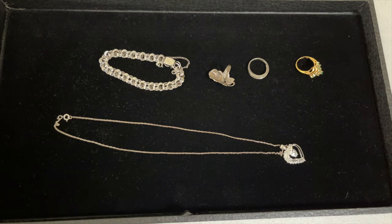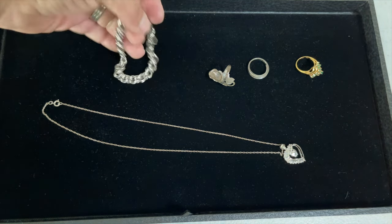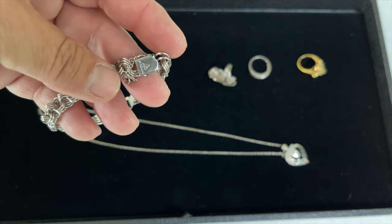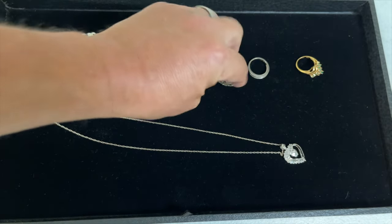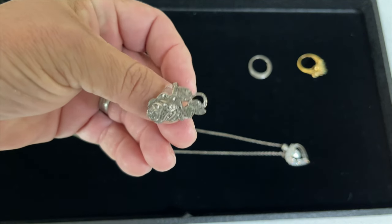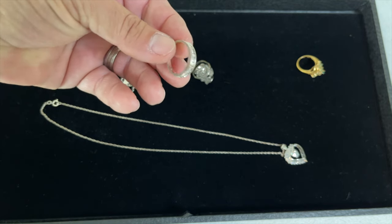And then here's some of the silver. There's a little bit more silver than this too, but these are the nicer pieces. All of these pieces we'll be making into our auction. That says sterling on it, nice little bracelet, okay. The ring, that says sterling. I think that's an older piece, very nice. This one also with some cubic zirconians, 925.